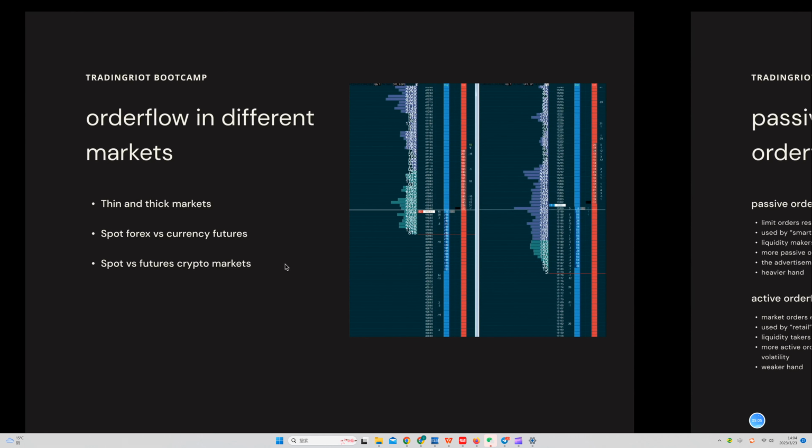So order flow in the different markets. Like I said, there are thin and thick markets. On the right side, you can see two DOMs. The one on the left is for the Eurostoxx 50. Like I said, these are the biggest 50 companies in Europe traded on the stock exchange. On the right, there is the DAX, the 40 biggest companies in Germany. These two are highly correlated, which means they basically move hand in hand. Yet you can see the different liquidity these two markets have.